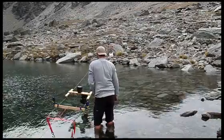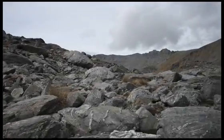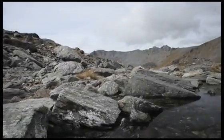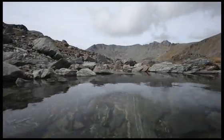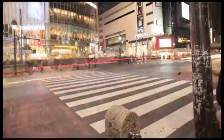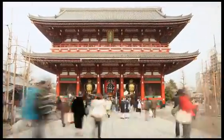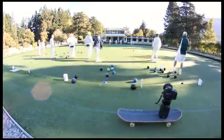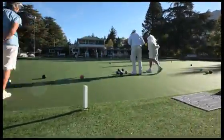We've even tested it on a homemade cable cam, driving at 60 feet over a lake. We've only just scratched the surface as to what can be done with the Genie, and we know with your imagination it can be pushed much further. Just imagine all those shots you can now get that weren't ever before possible.